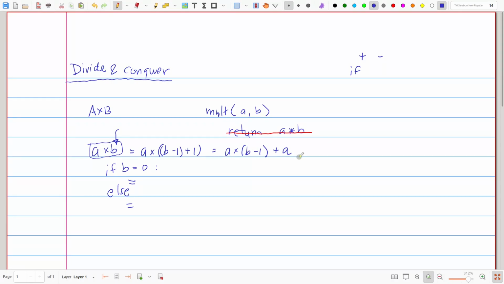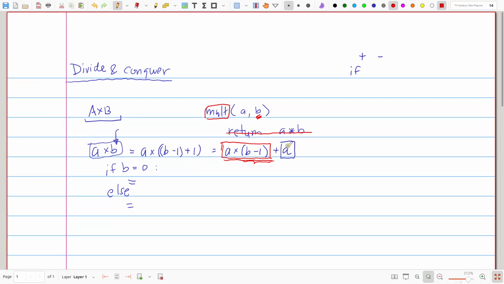To do the multiplication of a and b, you need to do the multiplication of a and b minus 1. So we reduce the problem into a smaller one: instead of having b, we have b minus 1. And how are we going to do this? We compute the multiplication recursively. So we recursively call mul on this, and then add a, and you get the multiplication.